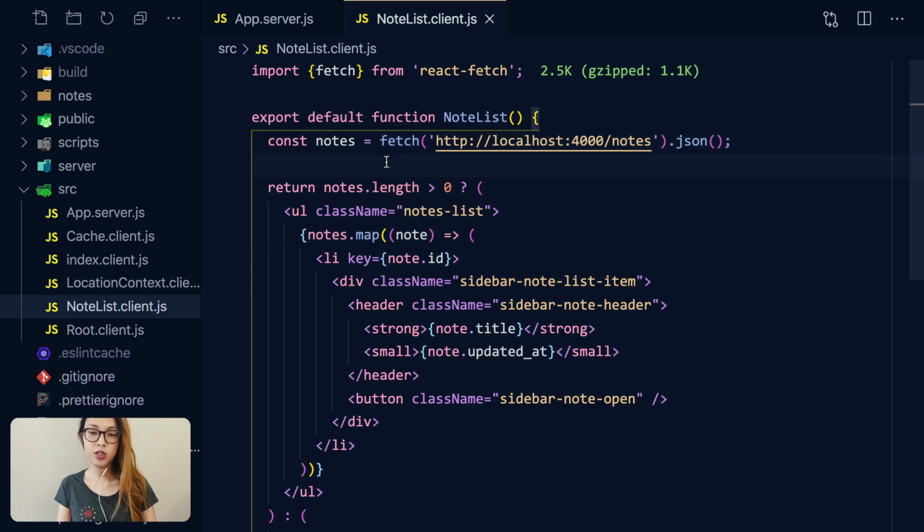Now let's take a look at the rest of our component. At the moment, it doesn't really do much. It's just mapping over our list of nodes and then rendering that into our sidebar. So this component doesn't have any interactivity, and it does have a data requirement. So this could be a really great candidate to be a server component. So let's do that.